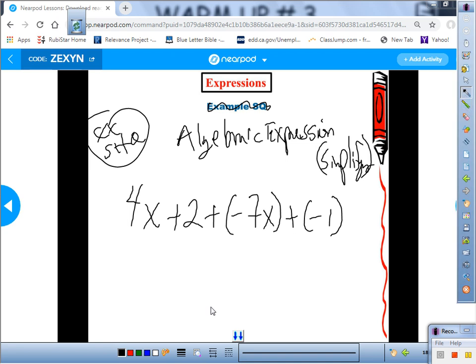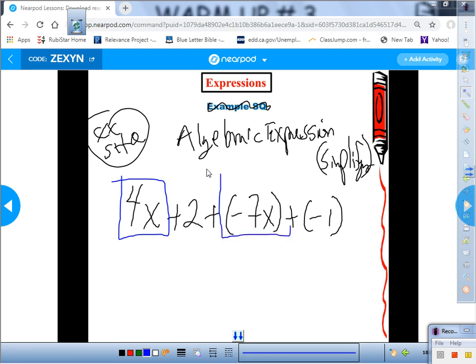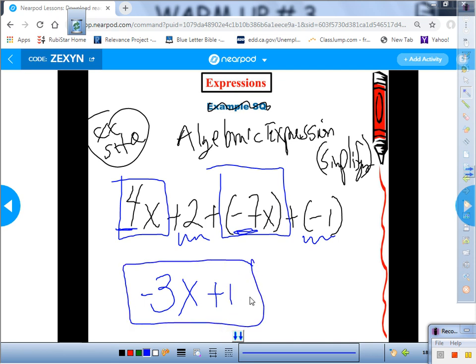All right. So for those of you that already have your colored pens, this is a good time to start using them, because once I give you more variables, you need more organization. So I usually start with making a box in blue. And is there another X? Yes. All right. And we know that the variables are only a label to tell us that they're the same kind. So that means both of them are X's. We focus on the coefficient. What is 4 and negative 7? Negative 3. And next, the constants. 2 plus negative 1, that leaves me with positive 1. Hands, if you got that. And remember, try to keep the variables first, the constants at the end. Okay, let's do another one.